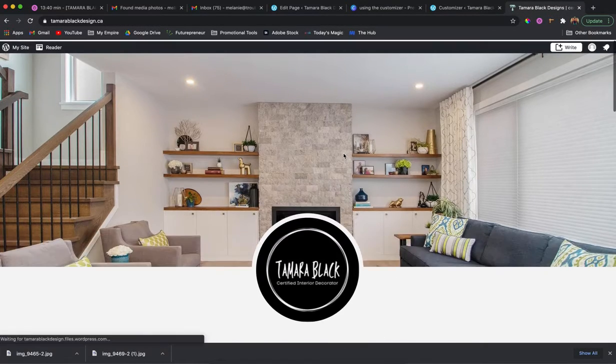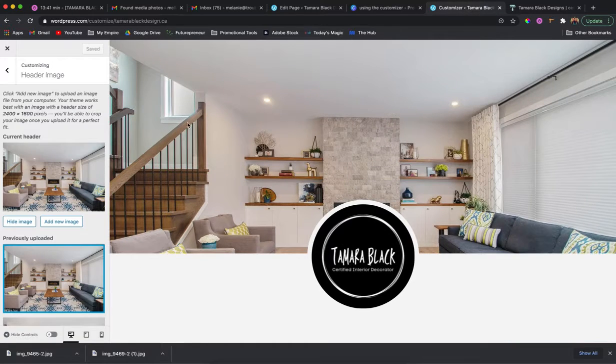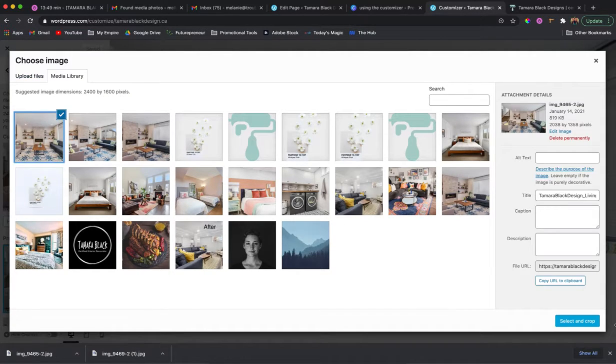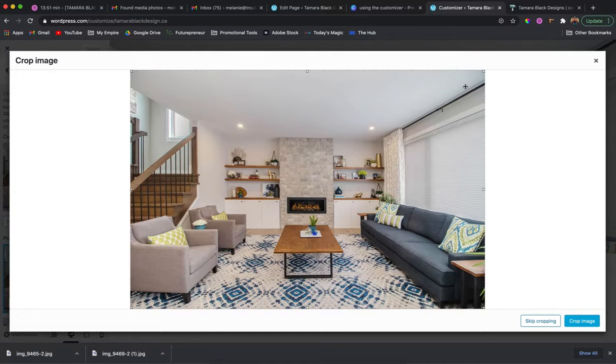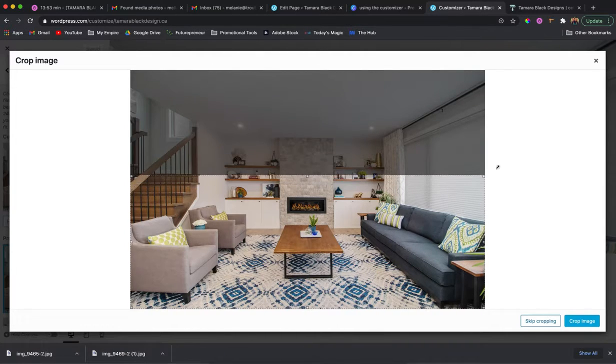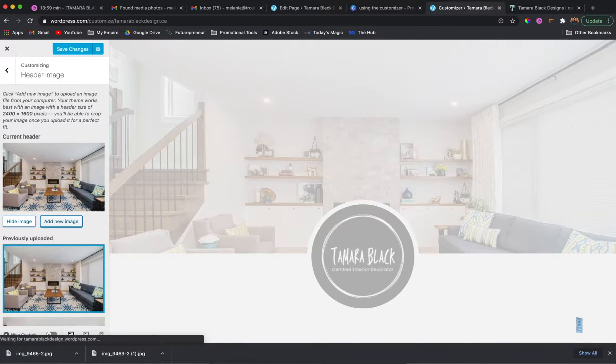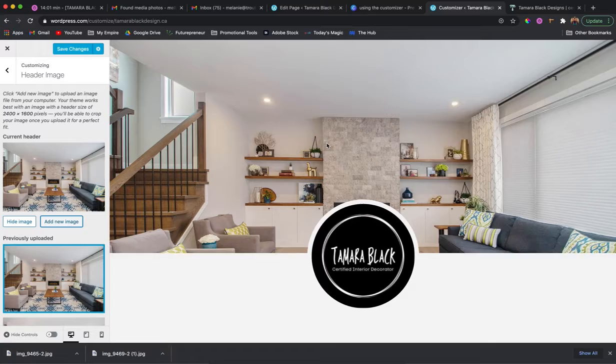You can play around with this a little bit. I do feel like the ceiling is up there really predominantly. I suspect that it needs the full height to load as a header image, and that's why it's not updating. All right, well, if you wanted to choose a second image, you're welcome to play around here. So that is how you change the header image.